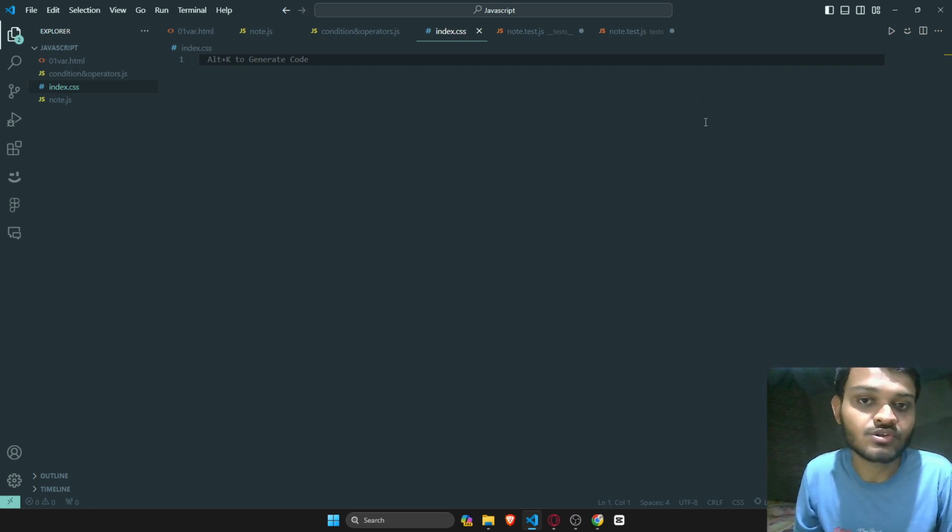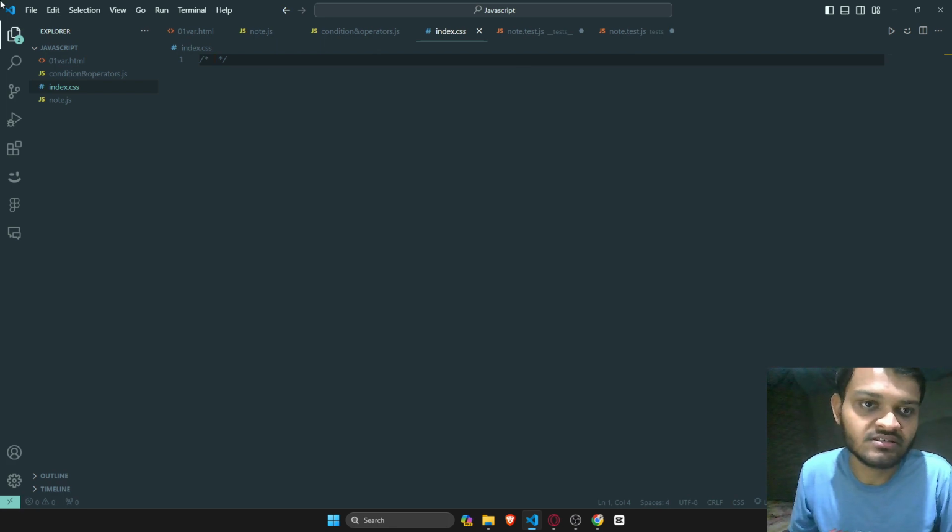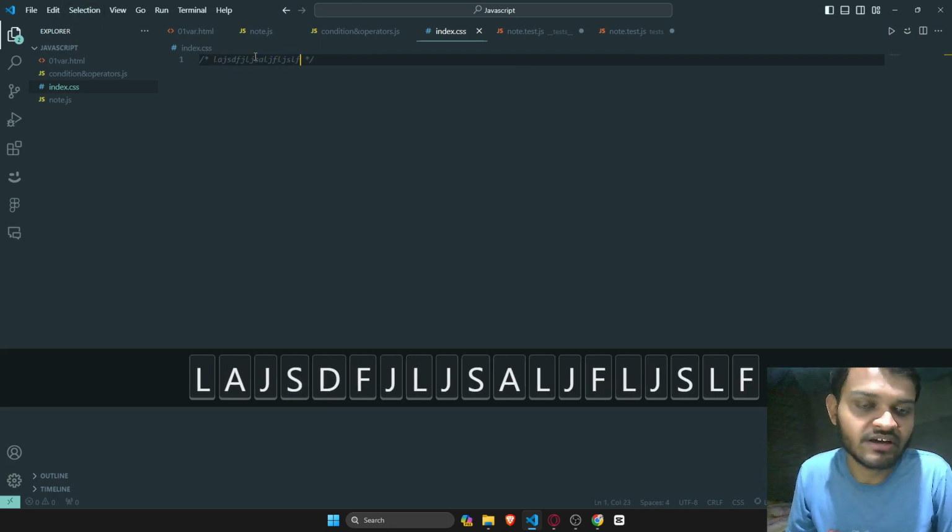Let's check into it. So open your VS Code over here, open your CSS file, and all you need to do is to just press Ctrl plus slash, and here you will be able to comment down anything.